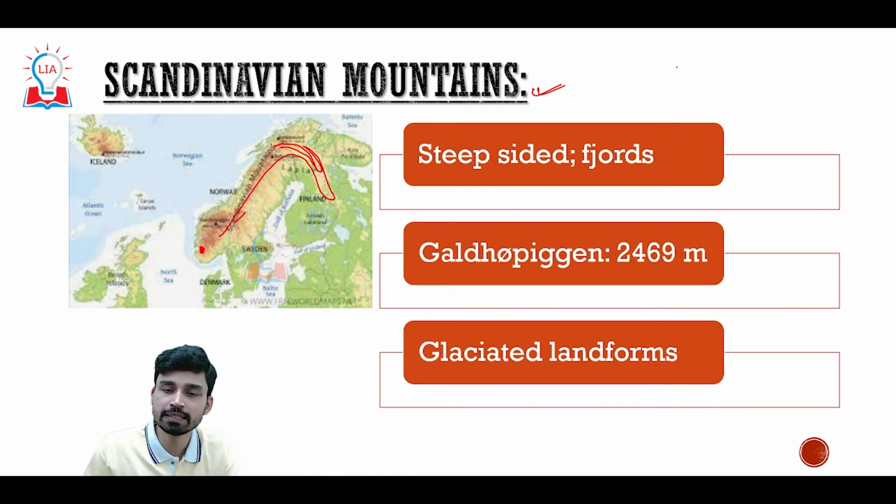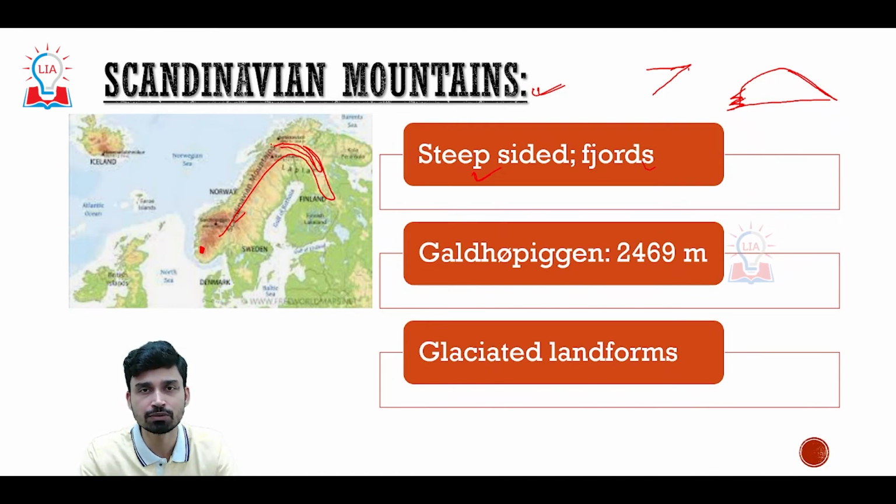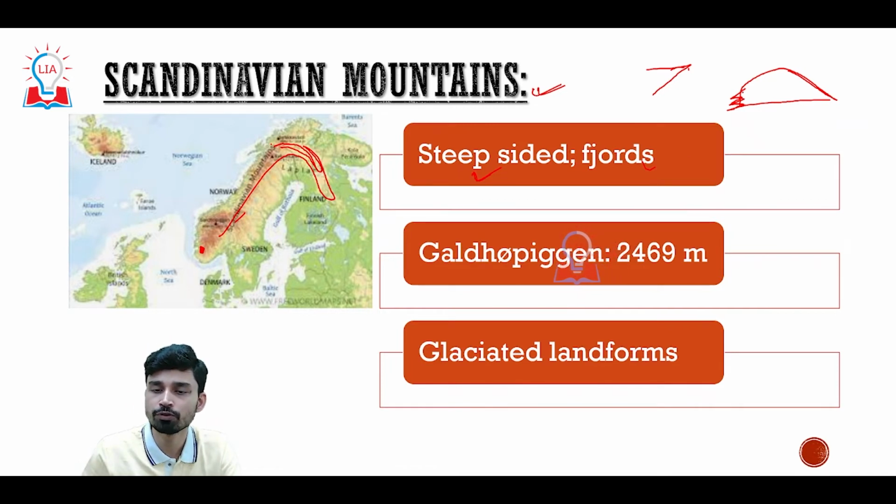On the western side it is a very steep-sided mountain, and the eastern side slopes slightly, like a gentle slope. Due to this steep side of the mountain, we have a lot of fjords that have developed as the mountain enters into the Norwegian Sea and the North Sea. Fjords are a kind of structure that develops due to glaciated valleys. When the glacier moves through the mountain system, it forms these valleys, and these valleys, due to the melting of glaciers in the warming phase of the earth, are covered by water and thus lead to the formation of fjord-like structures.